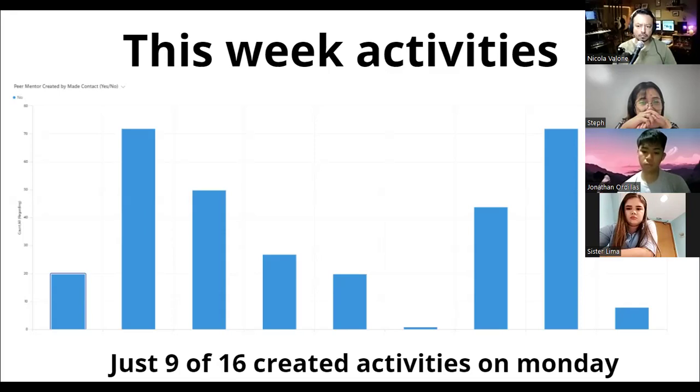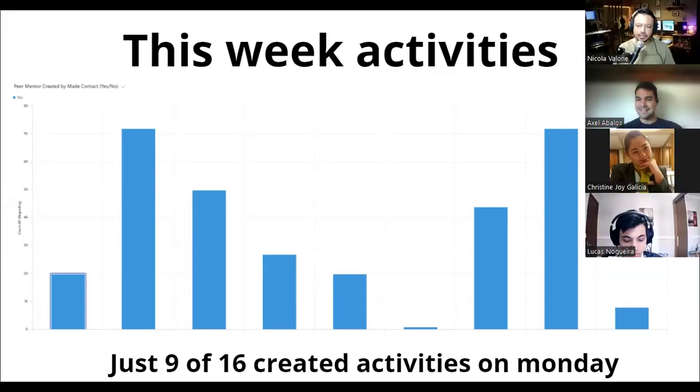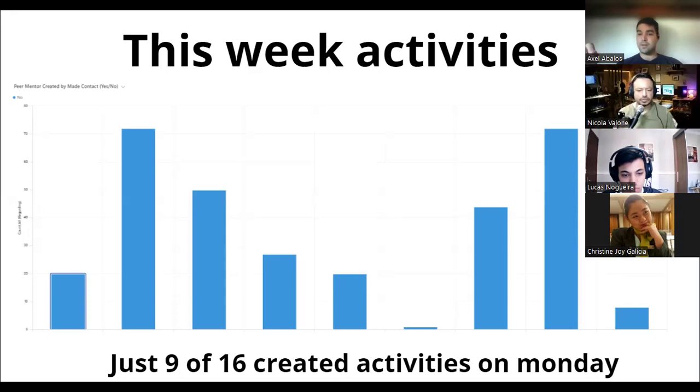It is clear what I expect from you guys. Nice. If no questions, I assume that everyone understands. And next week on Monday, we will have 16 mentors creating activities. Nicola? By activities, you mean sending the outreaches and responding to weekend emails and things like this, right? Yes, but if you answer a weekend email, probably you will document this on an old activity, from last week. So I mean a new one. For example, you send the new outreaches or actions. At least 5, 10, I don't know. At least 5 new activities on Monday. I mean new outreaches or actions, but created on Monday.